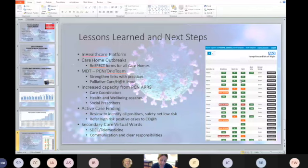I talked about active case finding, and although we've been running 12 weeks, we have only got really a lot better at it over the last few weeks. That is essentially reviewing all of those positive cases. I do that for my PCN. Every single positive case comes past me, and I identify who's high risk and goes to the COVID oximetry at home pathway, and who's low risk, and we can manage with some simple safety netting.